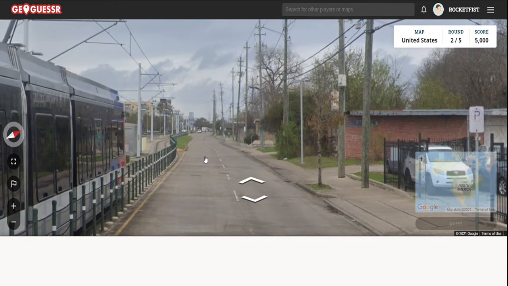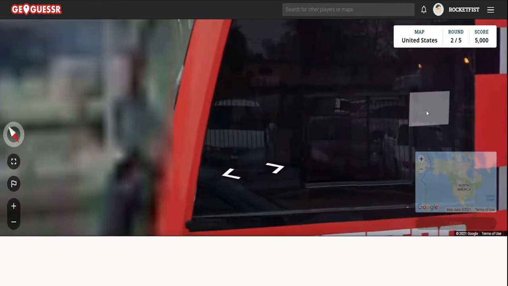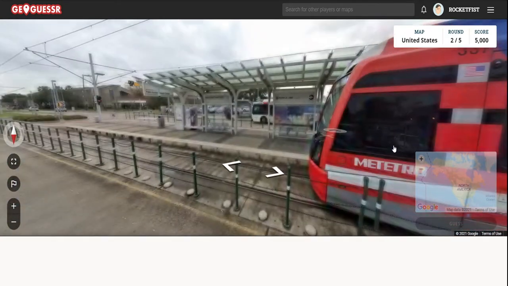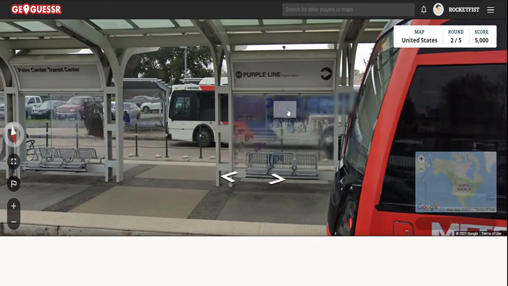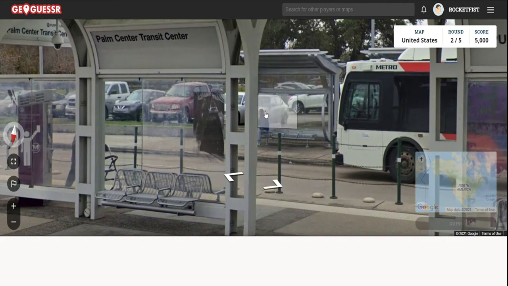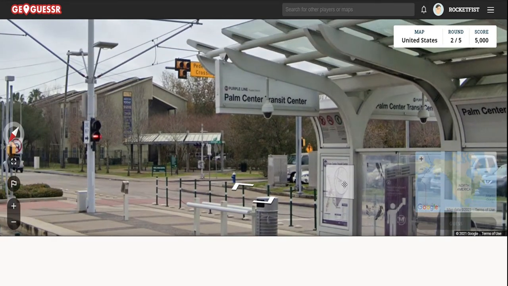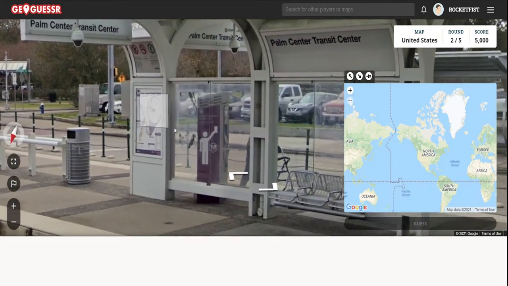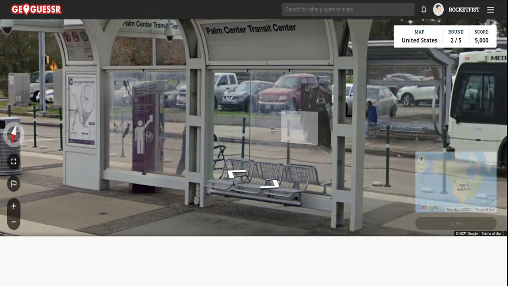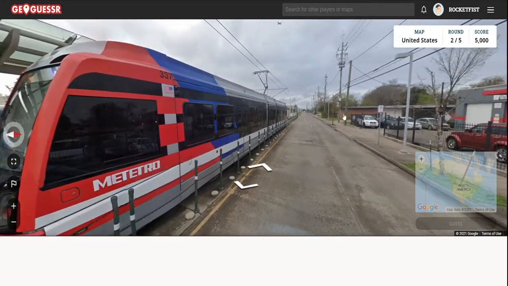Oh, there's a tram. Anything on the tram as to like city or anything like that? You can zoom out by the wheel. Metro Purple Line, Theater District, Palm Center. Not particularly helpful. Well, Palm Center could become helpful, maybe. So, we know that there's a tram and a bus.